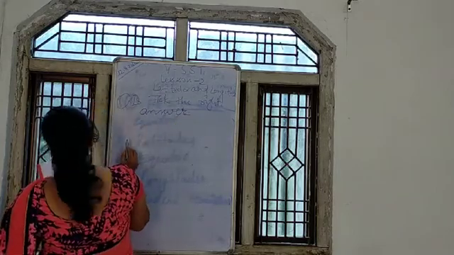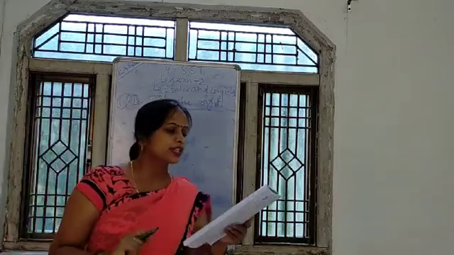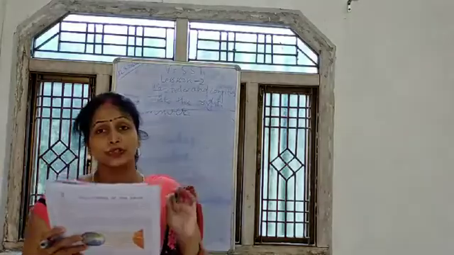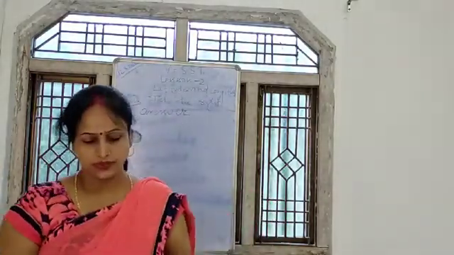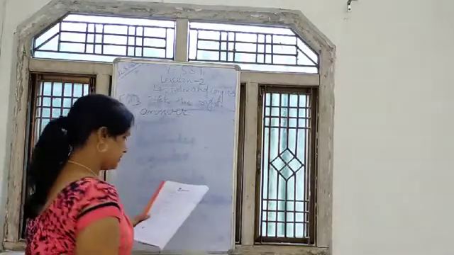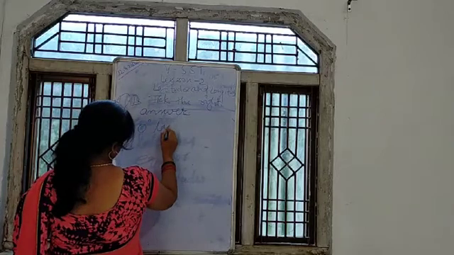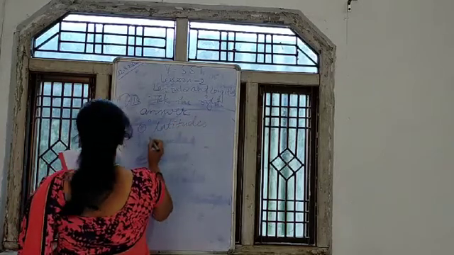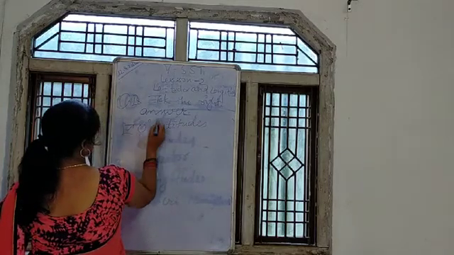Now, first question. What is the first question? Options are given. The equator is assumed to be at dash. So options are here: 0 degree latitudes, 90 degree latitudes, 180 degree latitudes. So what it will be? It will be 0 degree latitude. And like this box is given in front of that, no? So you have to tick mark in that box.